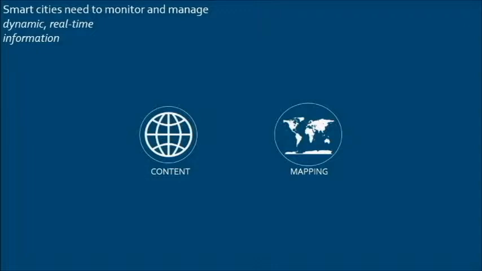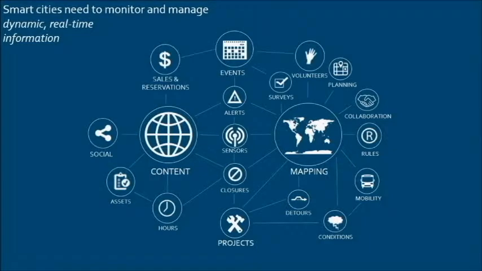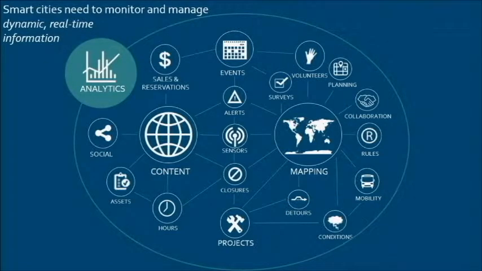But then they told us, hey, wait a minute, we need maps for internal operations and to plan and collaborate. And we also want to make this location information really valuable by letting us add dynamic information such as closures, alerts, notifications, and accessibility, inventory and resource tracking, and planned and unplanned events, and track the impact of these changes on things like mobility and public safety. Essentially, they wanted interactive digital maps that help them manage and share not just location information, but details on all the dynamic information about a location that they need for both internal operations and civic engagement.